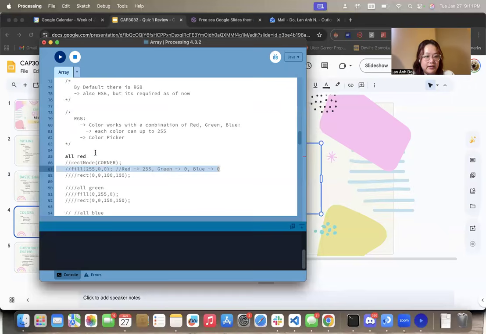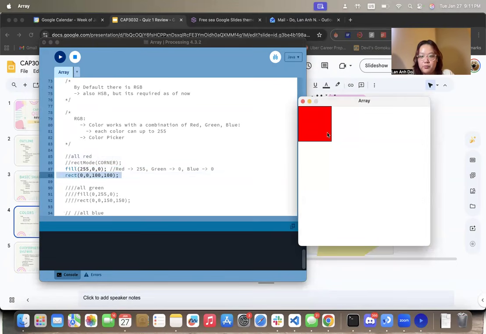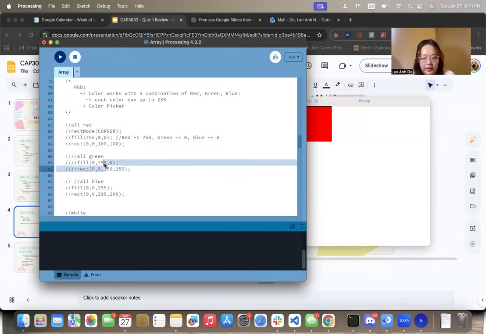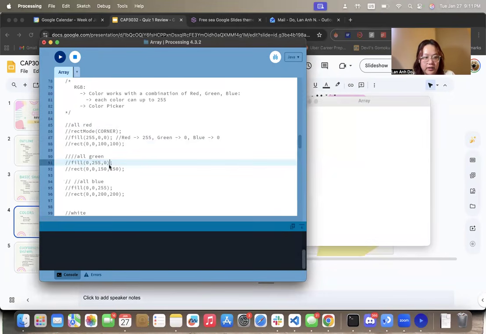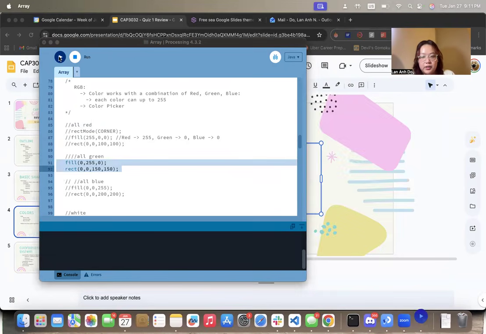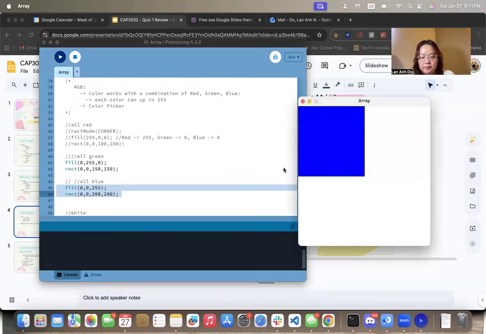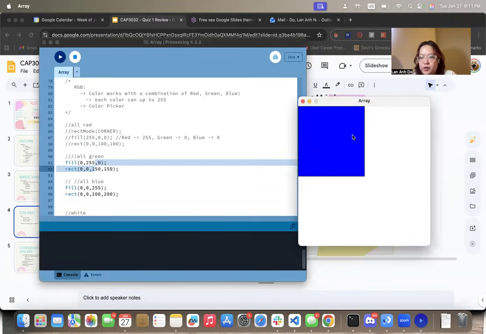Then I draw a rectangle to give me a full red rectangle. The same goes for green, setting green to the highest intensity and the others to 0 gives me a green square, and the same goes for blue. As you can see, because the blue square was drawn after the green square, and it's also bigger, it's drawn right on top of the green square.